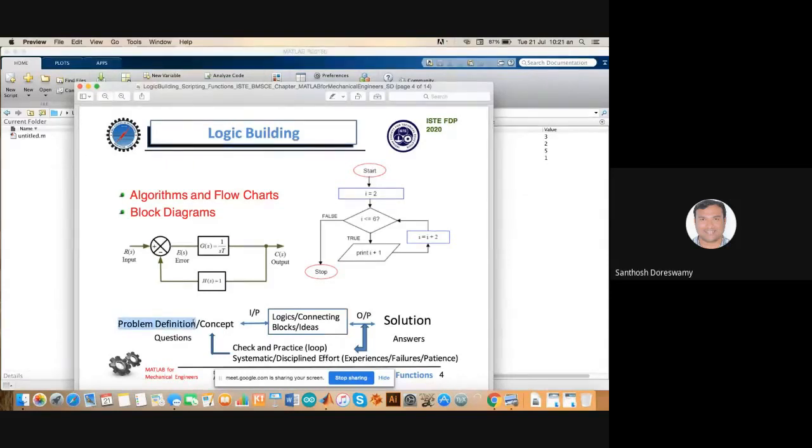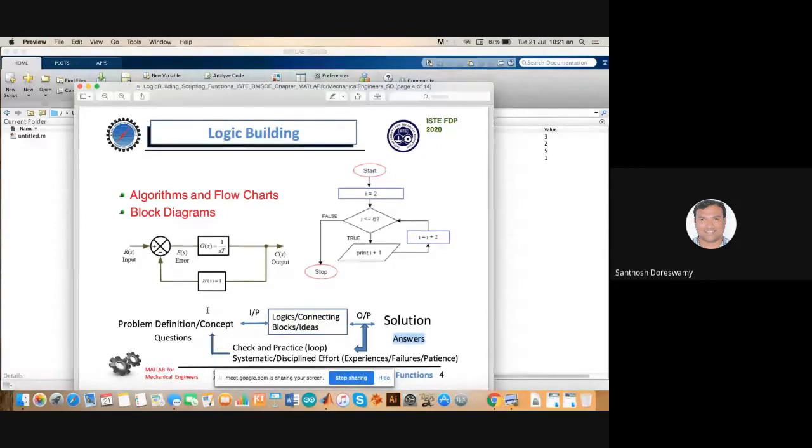Okay, the problem is simply a question. He'll pose a question for himself, and once he poses a question, he wants a solution to that question, which means he wants an answer to that question. A question will have a certain number of variables that he wants to see the relationship with, and how it is related, and the answer is what he will try to compute and get satisfied that yes, this is a solution to the problem that I have.